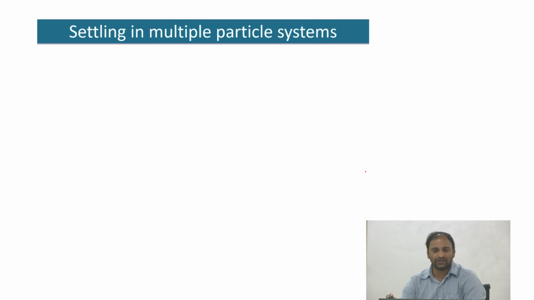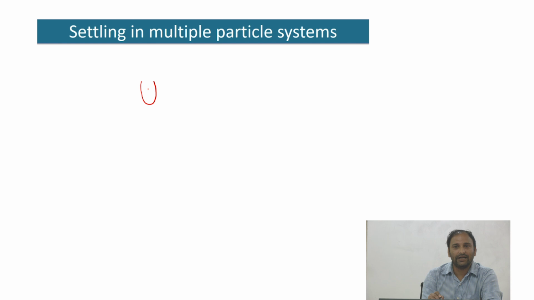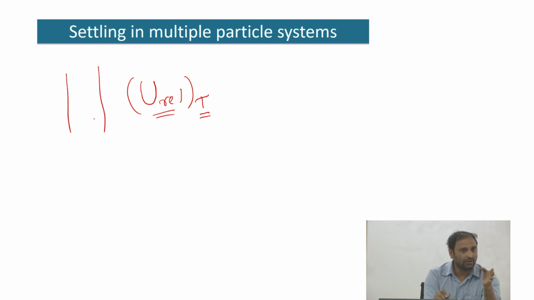And I also mentioned that in the case of multi-particle system, your relative velocity is typically related by, that's the relative terminal velocity. That's because in the case of a single particle system, your fluid was stationary, your u of the fluid is essentially 0, right? The only thing that was moving was the particle, right? But if you have a multi-particle system, as the fluid is displaced, the fluid is going to go up.